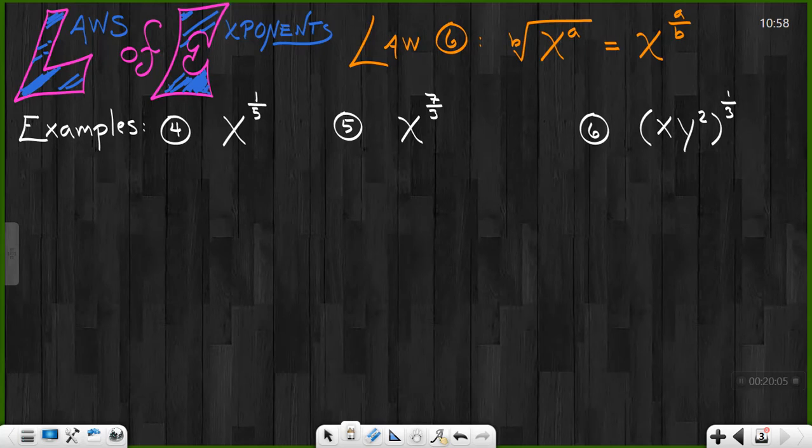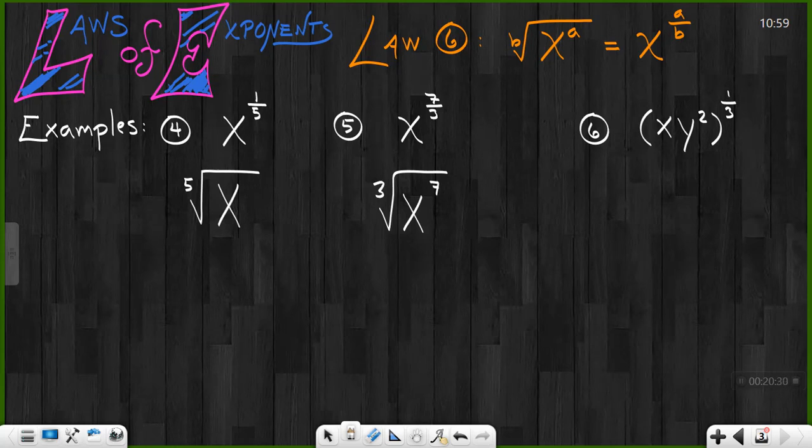Let's take a look at a few examples going the opposite direction. To the 1/5. Well, I'm going to keep the numerator as my exponent, which I don't need to write a 1. And my denominator is going to be my root value. So I find that's the 5th root of x. Take a look here, 7/3. Keep my numerator as my exponent and then make the denominator my root value. So put a tiny 3 above that little root part, making it the cube root.